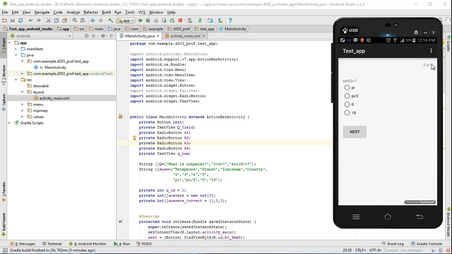This is our last, third question. What is the sine of 0? Let's choose 1. Pi. Next. Once all the questions we displayed on our screen are finished, we can see a description, some kind of result table related to our test. The first question correct, second correct, third wrong. Today we are going to build such an application step by step, one by one.